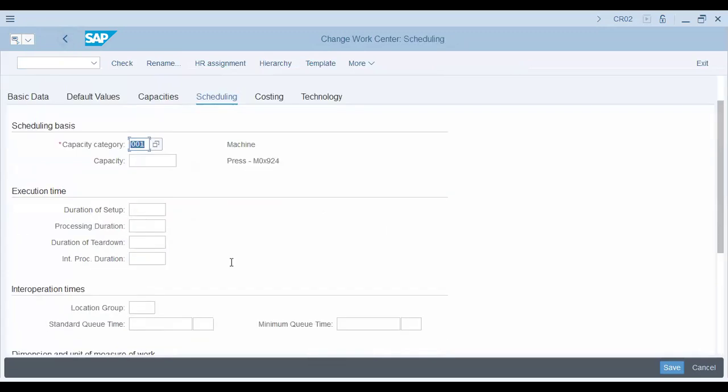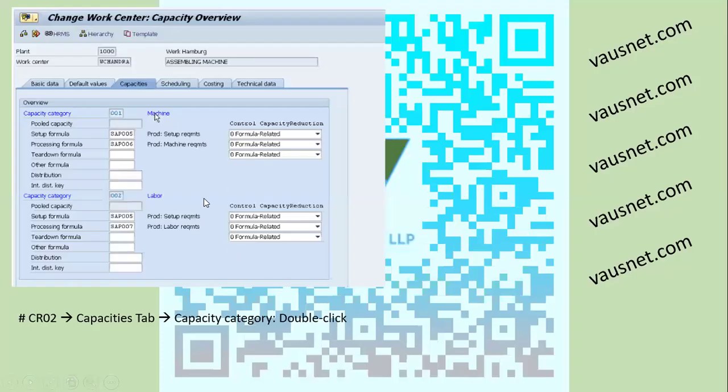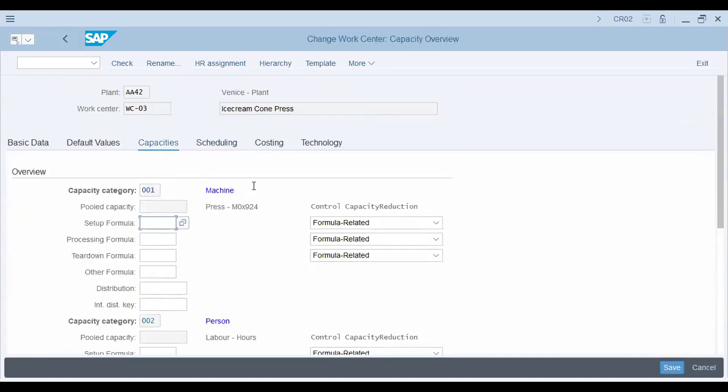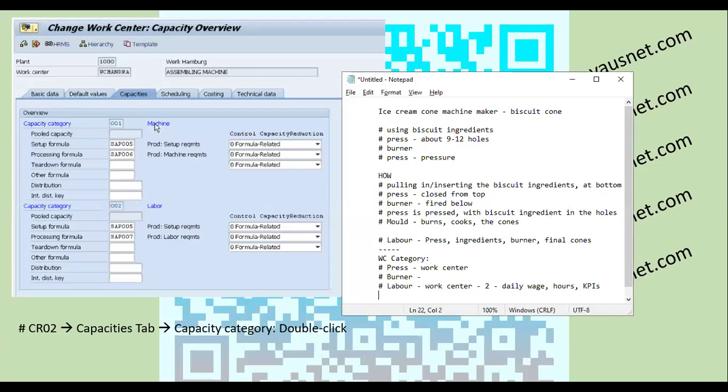Now, SAP 0506, this is basically scheduling, setup formulas. What is the formula?